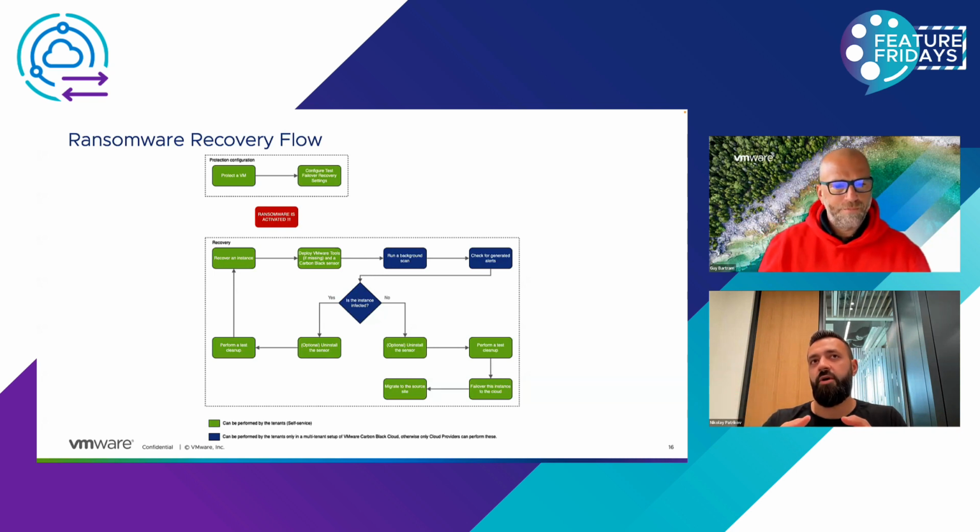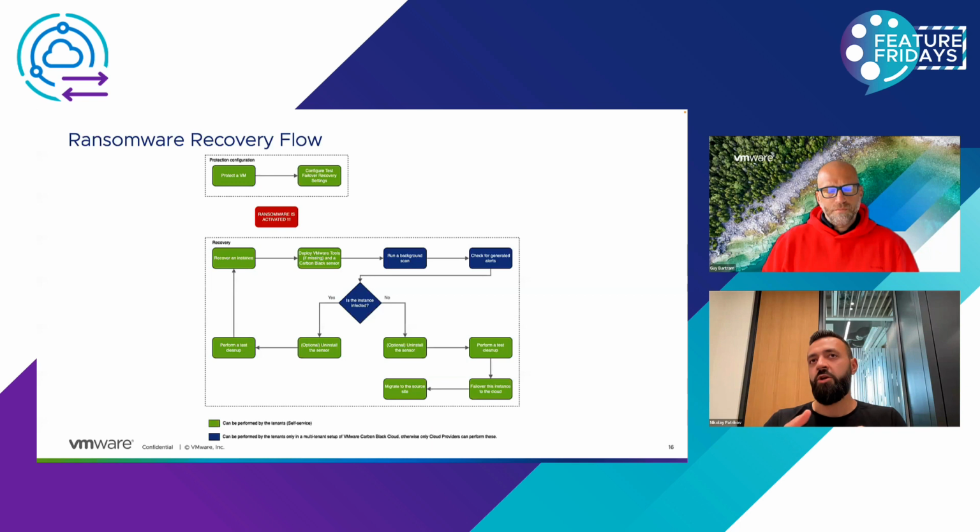If it is infected, we uninstall the sensor and remove it from the Carbon Black UI, just to avoid confusion in the future. Perform a test cleanup, which is a single click of a button and can also be done through the Cloud Director Availability API, and start with the next instance. We perform this until we find a non-infected instance. Once we find it, we can uninstall the sensor, perform test cleanup, and immediately after the cleanup is finished, we can fail over this specific instance.